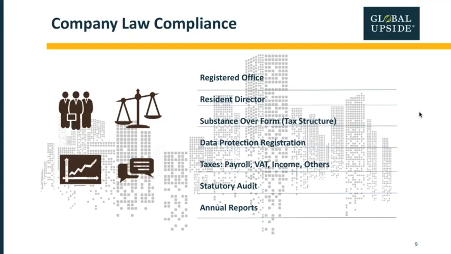Obviously, we talked a little bit about the PE risk, and related is really the substance over form, or tax structure, issue. You used to be able to just have a PO box type location, a registered office location, and run transactions through a country and get the tax benefit of a lower tax jurisdiction. The local countries as well as foreign countries are cracking down on it. So now you actually need to have some substance versus just a form, and that's another thing you need to worry about if it is a tax reason that you're going into a particular country.